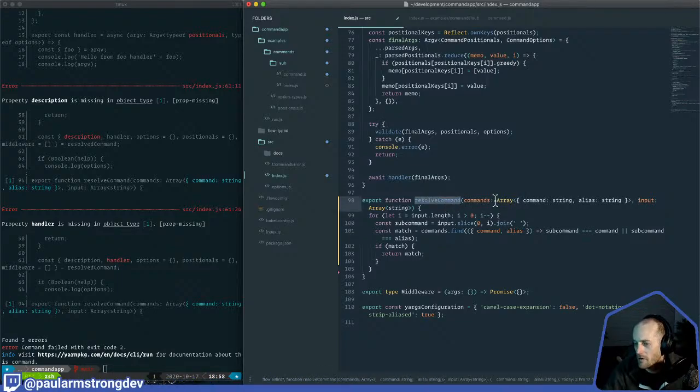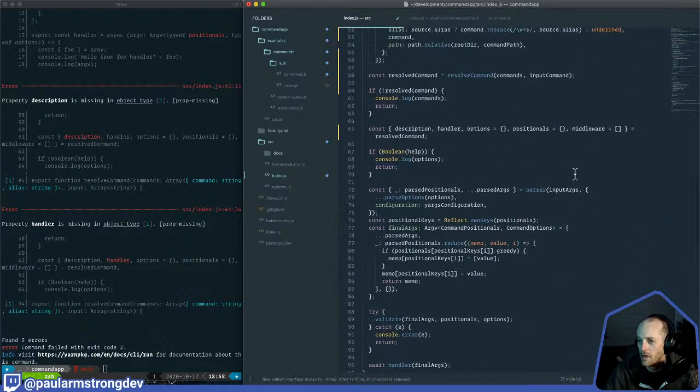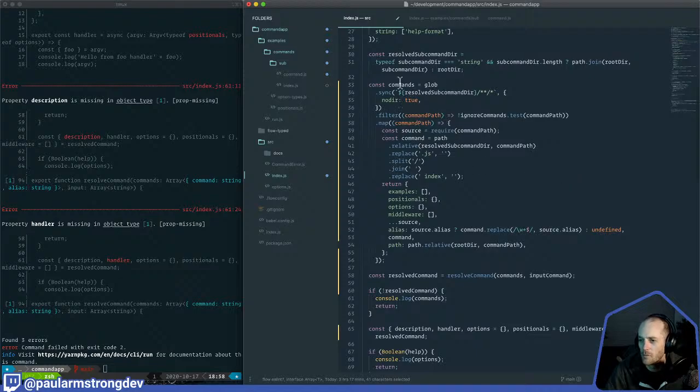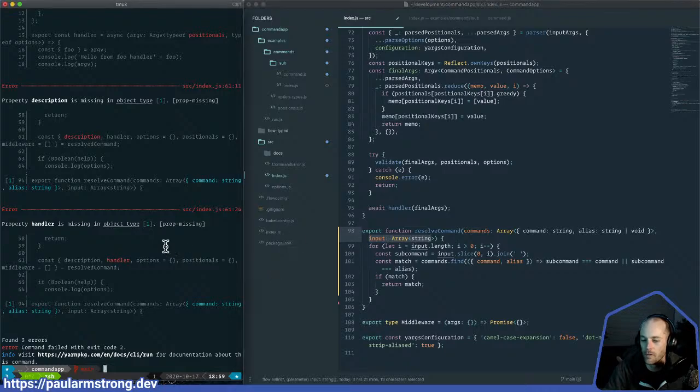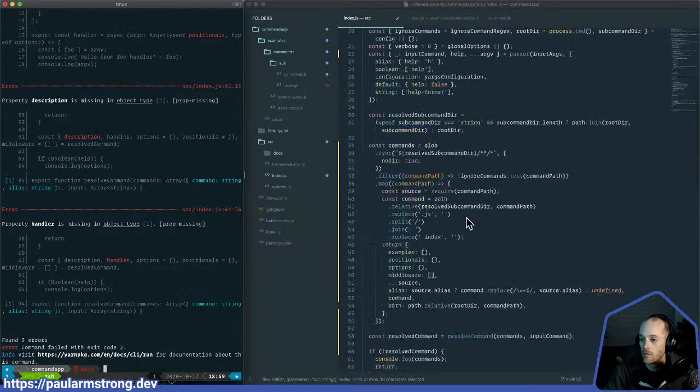We give it the commands that we found. So that again was this object that we built up here. Was an array of these objects. And this should actually be optional. Actually, I'm going to do or void. A little bit more clarity. And then the input. So that's the parsed input of positional.